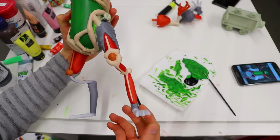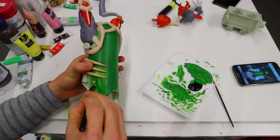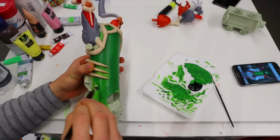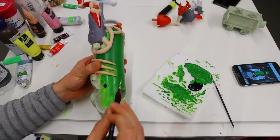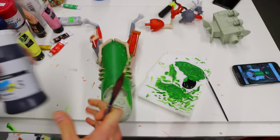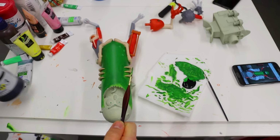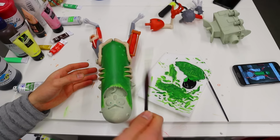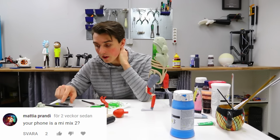So that's where I put a lot of time and effort into painting these models, just making them look realistic, basically. So that's where I am right now, just applying the coats. I do a pretty sloppy job just to get the coats done, and then I work on the transitions between the two colors. I don't get too many questions about this, but I feel it's valid to tell you in every video that I'm using acrylic paints, just the standard kind of paints you can find in any store, and just a normal brush, nothing too fancy.